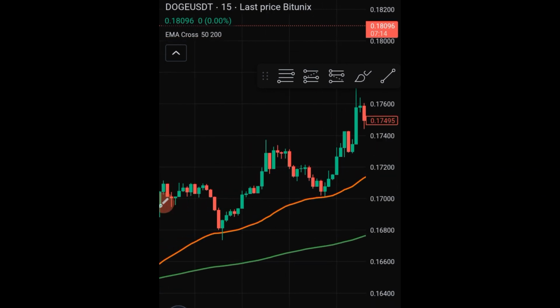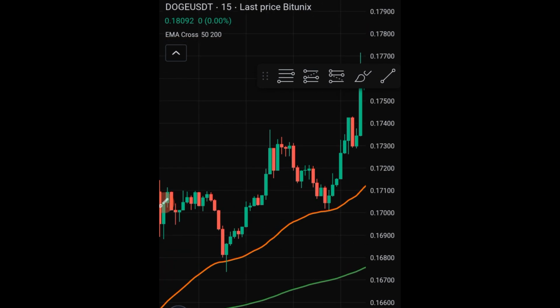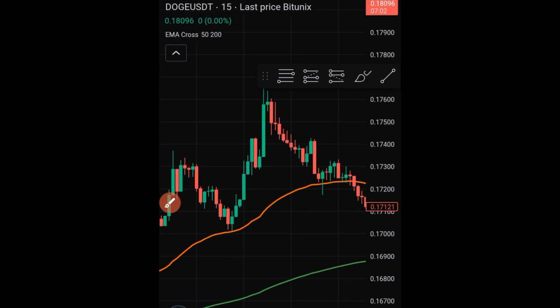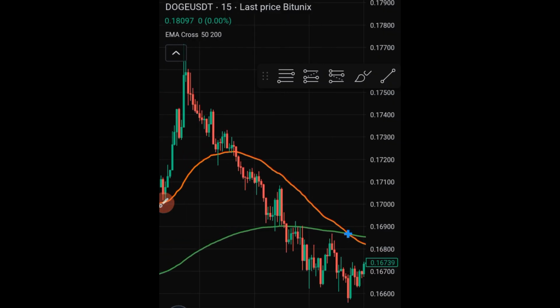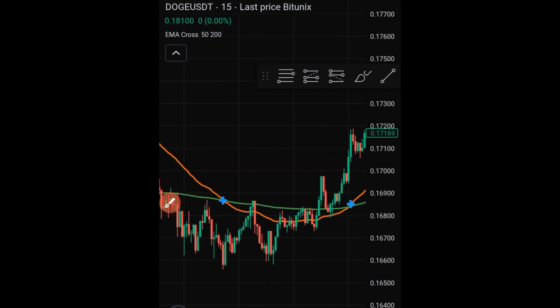So if I was trading Dogecoin, here would have been one of the trades that I would have taken, maybe take profit around there. When we came back again, I would have taken another trade and then ridden that trend up there until we eventually started trading below. Now, when we started coming down, you see that the moving average also started sloping downward, right? So in this case, we don't take any trade until we see this cross right here.